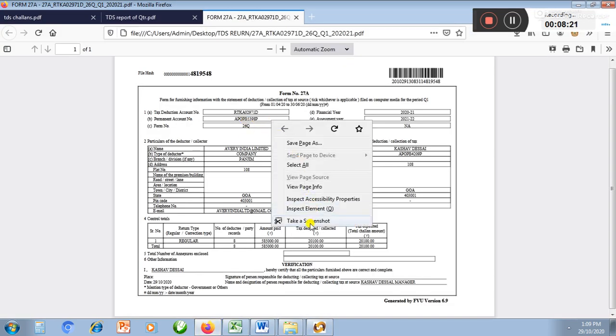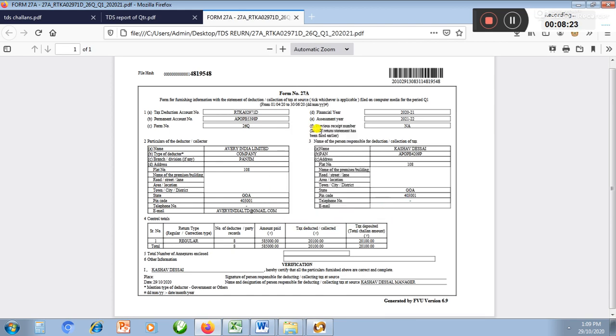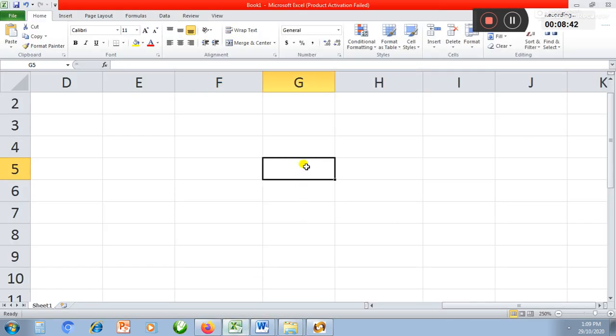So right click here and take a printout of this, or there is an option called print here. It's a PDF file. See, there is a printer here. You can take a printout of this. So take a printout of this, copy the folder on a pen drive, and submit the pen drive and this 27A file to Carvey.